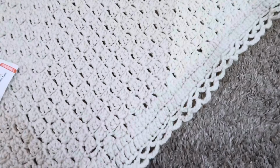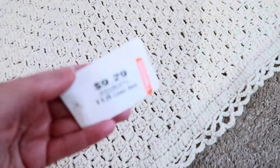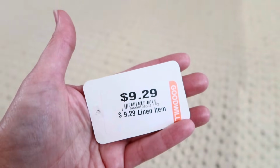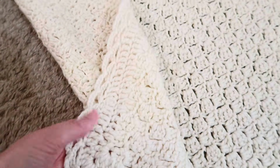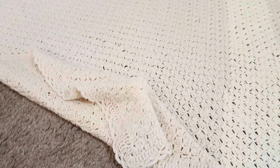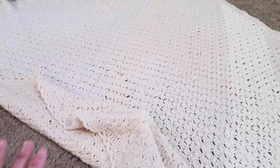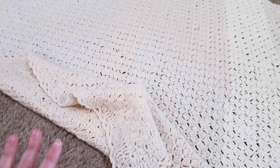But y'all, this is a gorgeous, gorgeous Afghan. I love it. It was $9.29, and that's kind of high for me at the thrift store. But y'all, this one just tugged at my heart, and I love the detail in it. I can just imagine someone doing this. I just remember watching my mama and my meemaw sit and crochet blankets for hours and hours, so it really brought back some memories. And I love that it is this cream color, so I can use this now and all through Christmas, winter, almost into spring season.